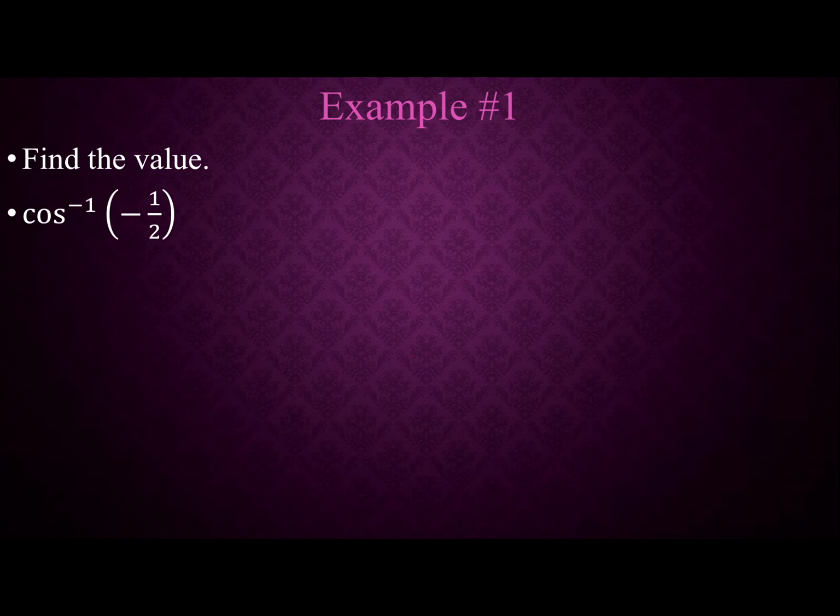Now, it's all based on the unit circle still. All these values are going to be exact values. Your calculator is not going to be used in any way, shape, or form. So what you're looking for is, in quadrant 1 or quadrant 2, where's the cosine value on the unit circle -1/2? So we're looking for where the x-coordinate is -1/2. Now, if you have this memorized, you can pretty much picture the unit circle in your head and recognize, okay, -1/2 is occurring at 120 degrees, or at 2π/3 radians.